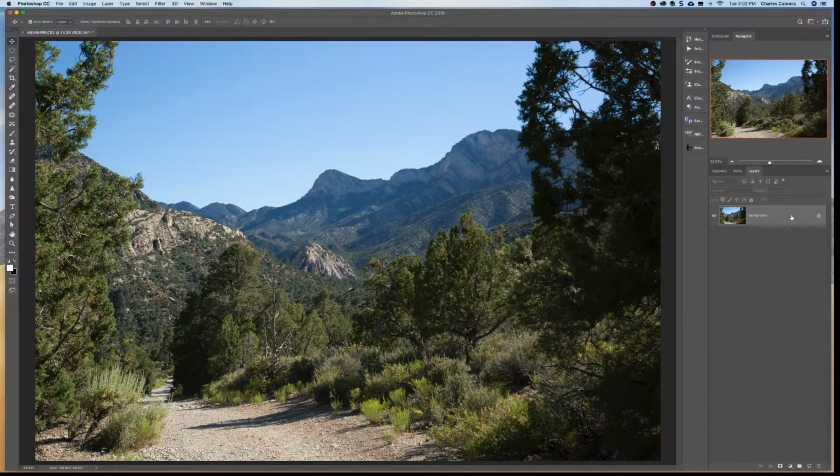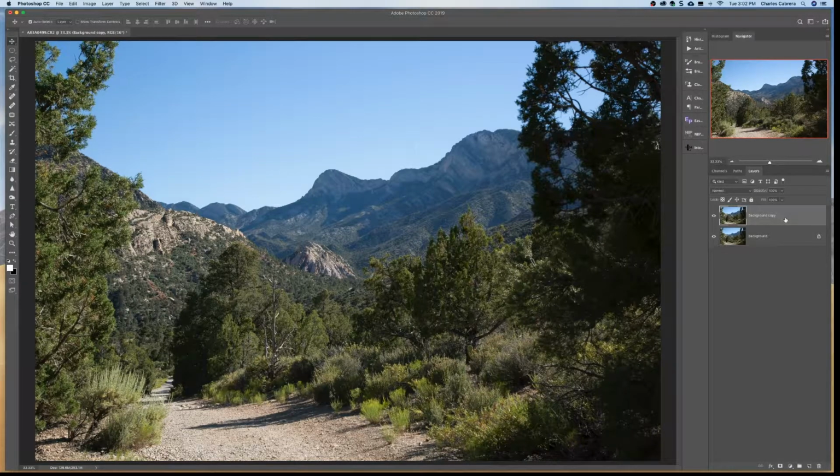So what you can do, I highly suggest this, is you could create a copy of your background layer just by dragging it down to this icon right here, and it duplicates it. So that way you've protected your background layer in case you may need to go back to it at some point.